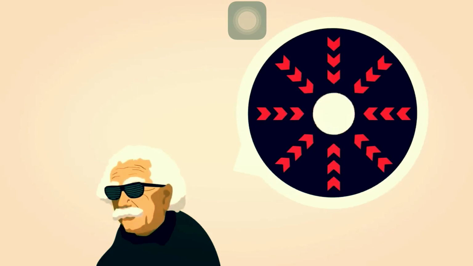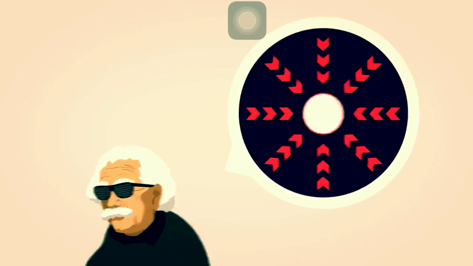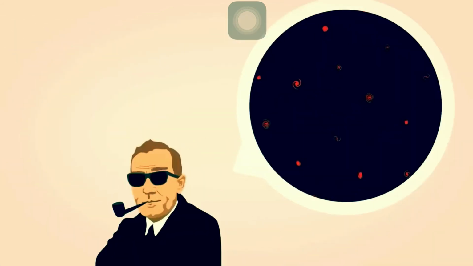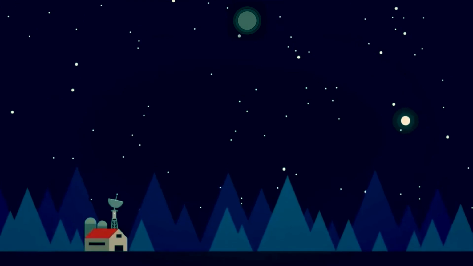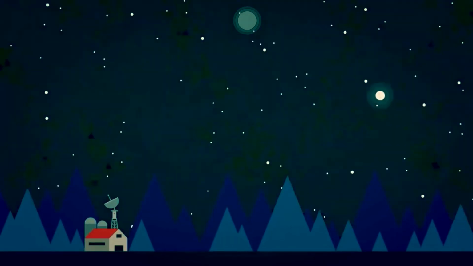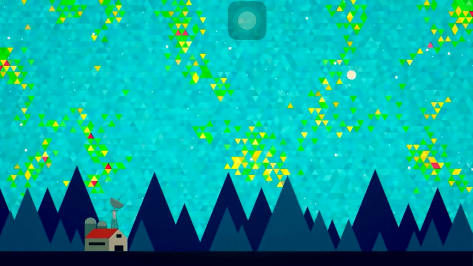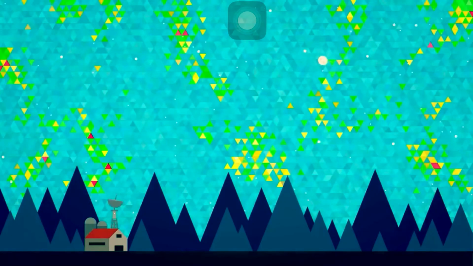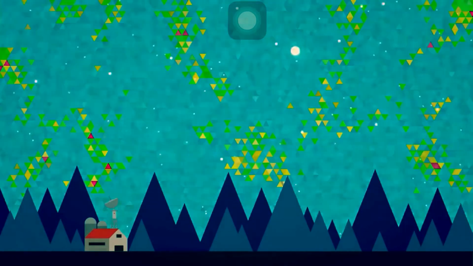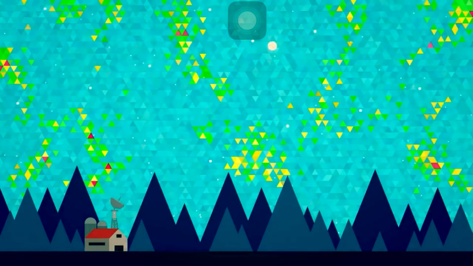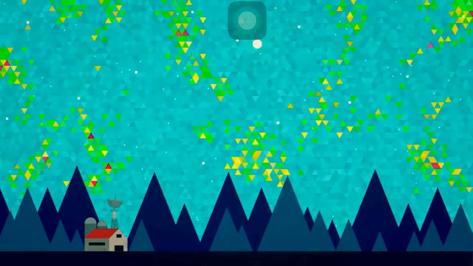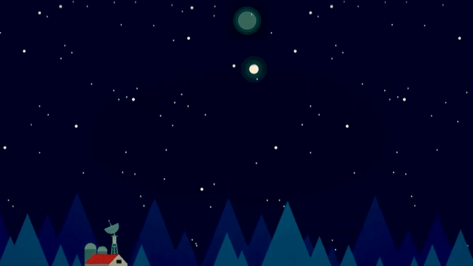The Big Bang Theory states that in the beginning, the universe was all in one place. All of its matter and energy were crushed into an infinitely small point, a singularity. Then it exploded. The tremendous amount of material blown out by the explosion eventually formed the stars and galaxies. After about 10 billion years, our solar system began to form.